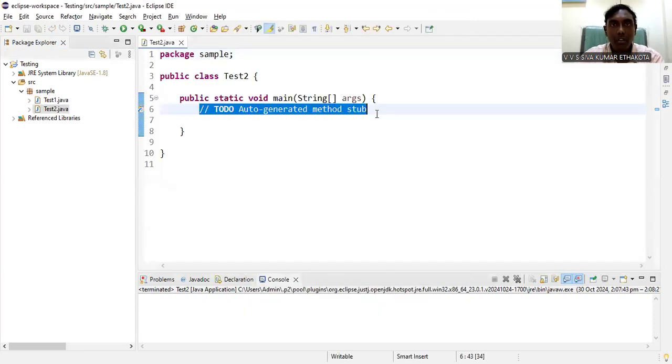So start writing your program from the main method. I'm using the Chrome browser to test the concept of dropdowns, so I will use the WebDriver class and ChromeDriver.